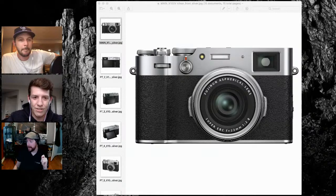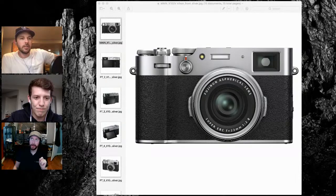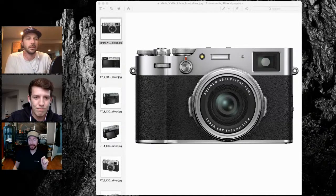That little filter adapter makes it even more robust. I started back with the X100S and that's really what got me into the system. I fell in love with that, though there were a lot of finicky controls. You did it because you like the image quality and the experience.